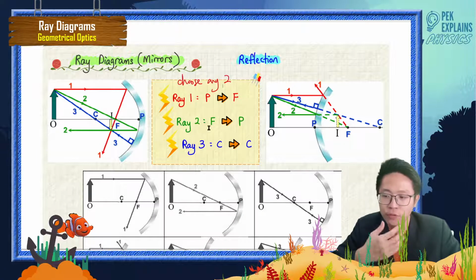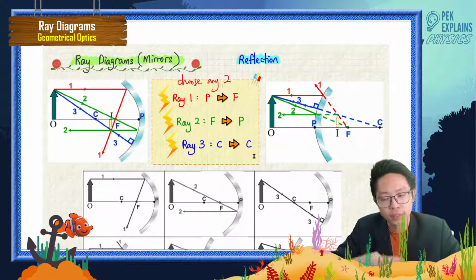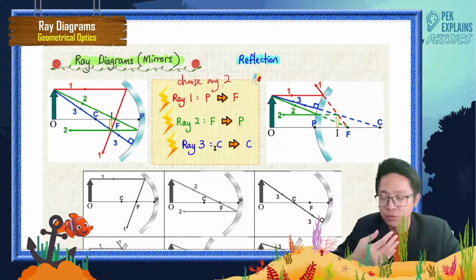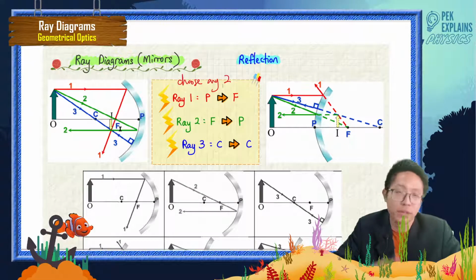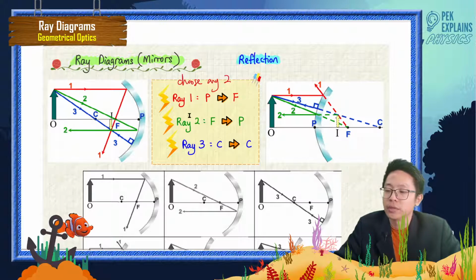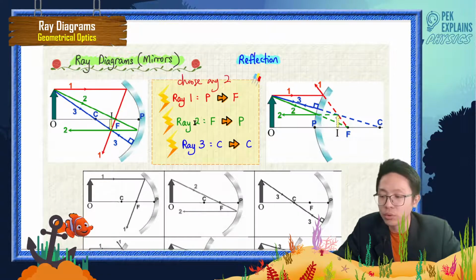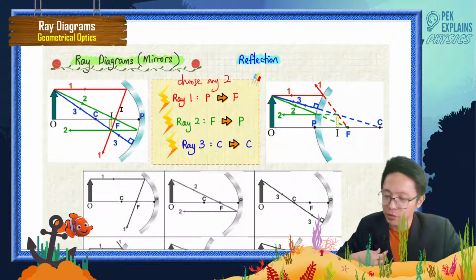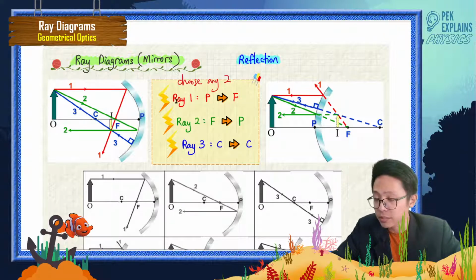Parallel to focal point, parallel to center of curvature. So it is very easy to draw all these 3 rays. The other rays forming the image are very hard to draw. Only these 3 rays easily guide us. So we just choose any 2 of these 3 rays, and we can easily draw the image. First of all, let us look at the first ray. I'm talking about the reflection mirrors.